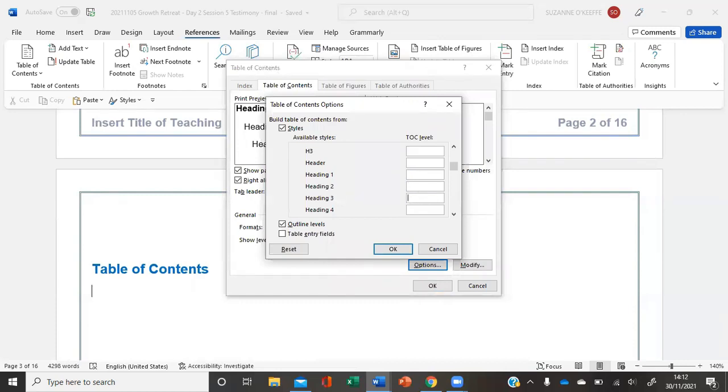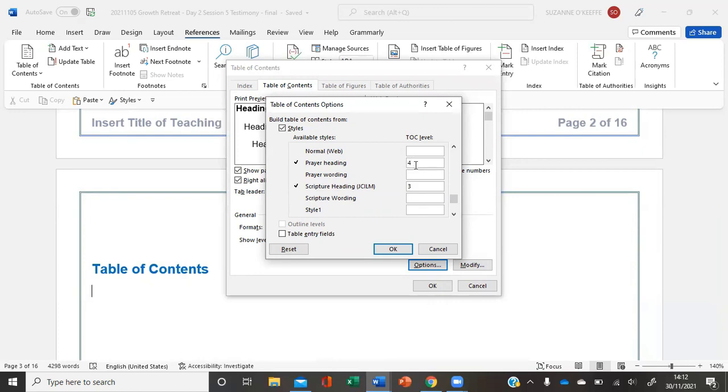So you delete those. You scroll down to, so number 1 in the table of contents options is JCILM topic heading. So enter number 1. Number 2 in the table of contents level is subheading. Enter the number 2. Number 3 will be scripture heading, not scripture wording now, scripture heading only, because we don't want to put in the content of the scripture as well in the index, we're just pointing to it. And number 4 will be prayer heading.